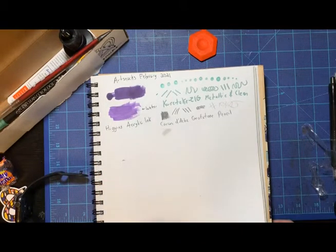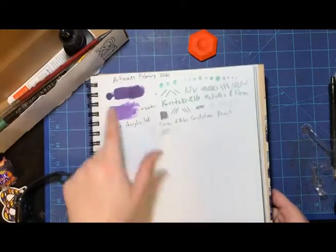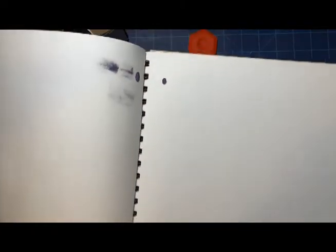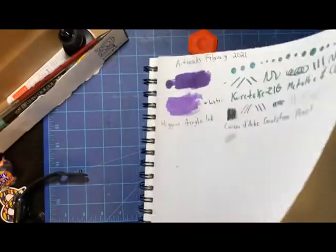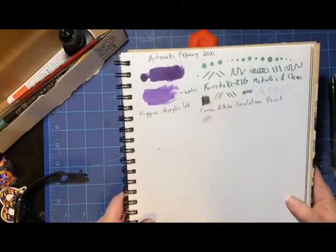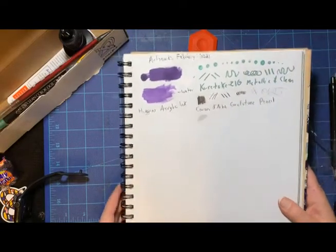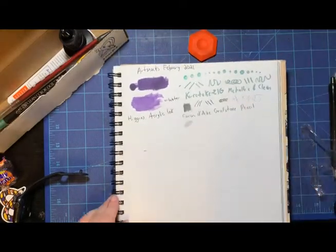So I was seeing the rest of the sketchbook, and this dot stained more parts of my sketchbook. But yeah, I mean, this paper is not the best, but it did do that.